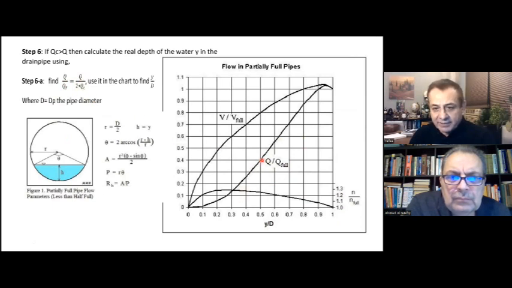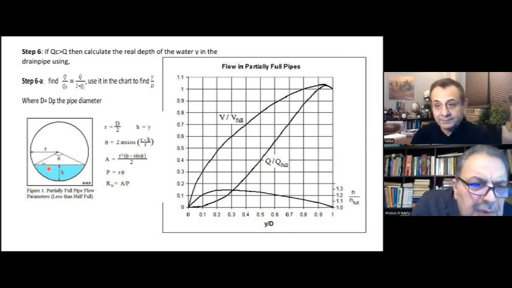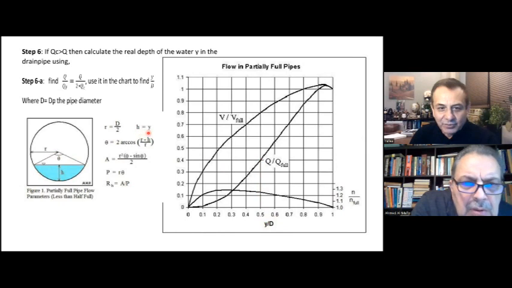When I find the ratio, for example, let's say I find it to be 0.4, we're going to see this in the example. I'm going to go horizontally to the curve of the Q and go down, finding what Y over D is. Y represents here the H. To be honest, this figure was copied from a textbook, which names the Y as H. That's why I added here H equal to Y.